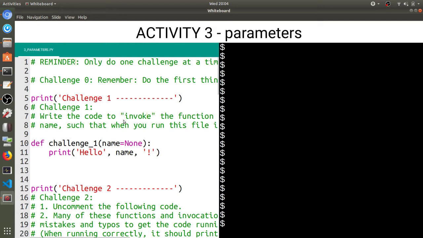So next thing we're just going to be doing is activity 3. So if you're back and ready to go, just go ahead and get started on activity 3, and I'll be here.